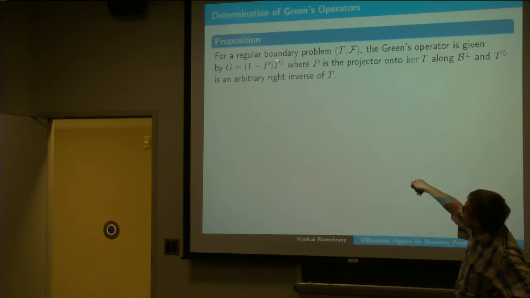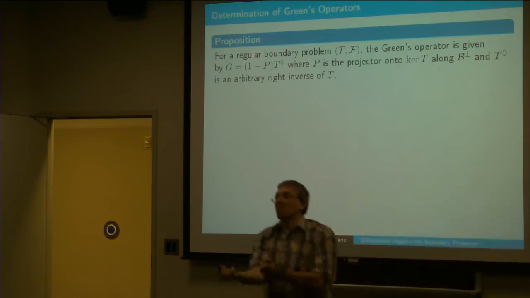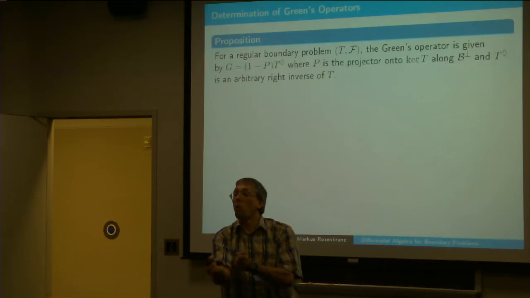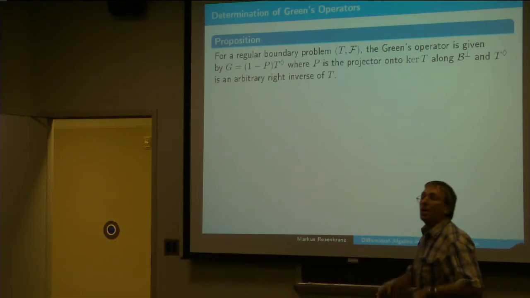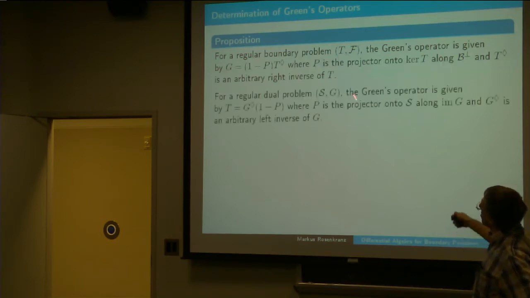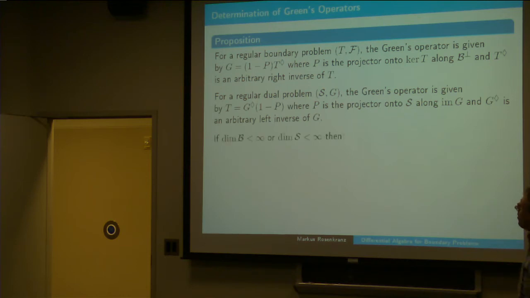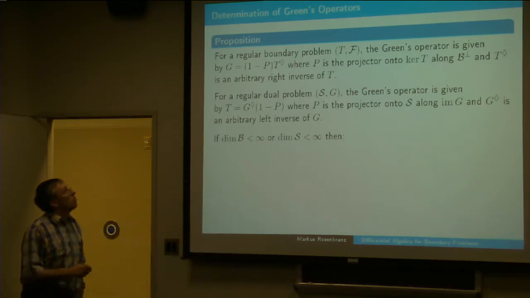And then you take, so if you imagine that this operates on a forcing function, yeah, then you get T diamond F being a solution of the initial value problem. And then this 1 minus P, so to say, twists your solution into a solution that also respects the boundary conditions. And so it somehow enforces the boundary conditions on your solution of the initial value problem without it ceasing to be a solution of the initial value problem. And there's a dual result for regular dual problems, of course.